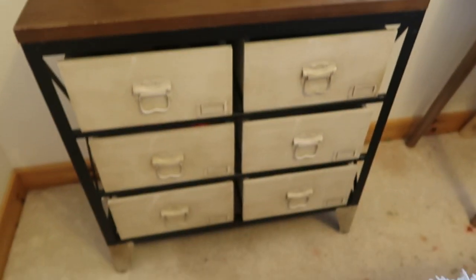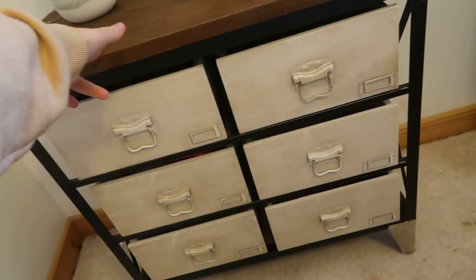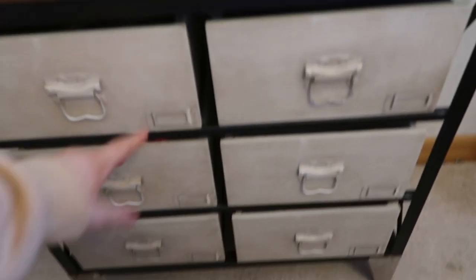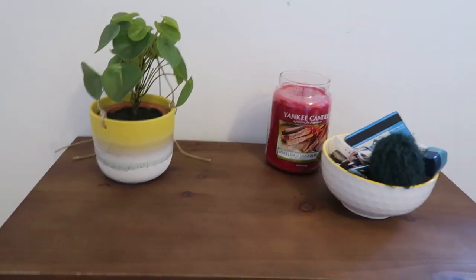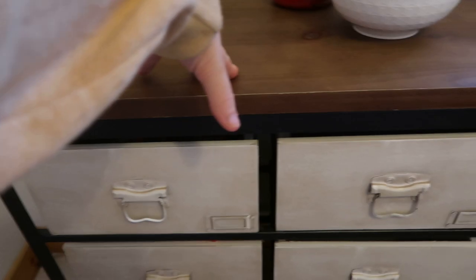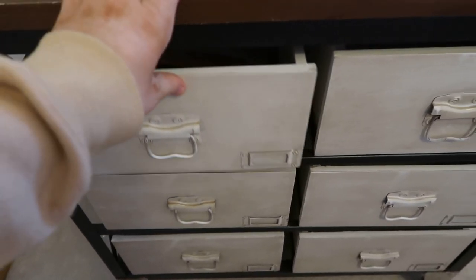I have these drawers — they're from Urban Outfitters. They were reduced from £250 to £200 and then I got an extra discount so I paid £180 for them. They're really, really nice — you can add little slip notes in if you want. I want to do nicer stuff on the top and there's a bunch of new makeup in there.